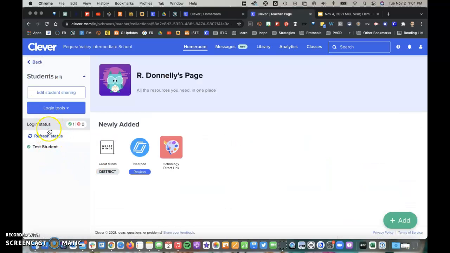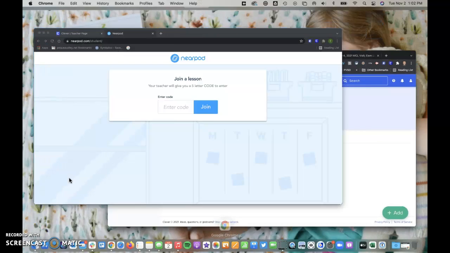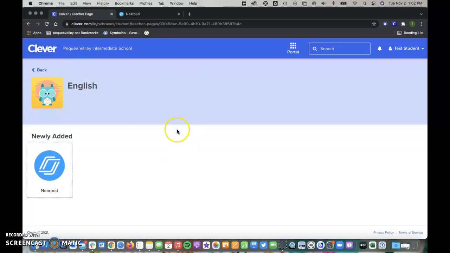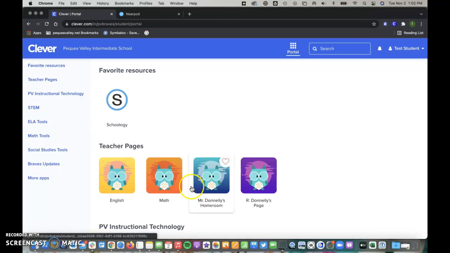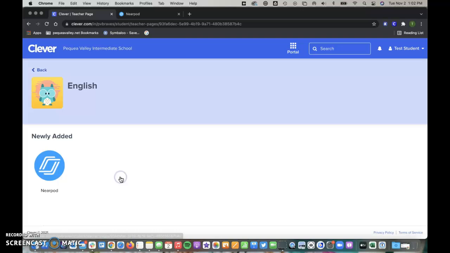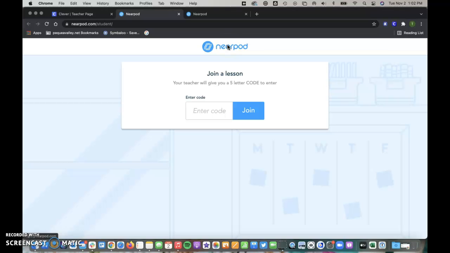Once that's been done, and I go back to any of those pages that are in the list, I ensure that the learners are listed as being able to access that, for example, test student here. If I switch over to test student and see what they have here on their Clever dashboard, let's go to English, for example. I see that Nearpod is here. They click that. It logs them in through their Google account, so they don't have to, if you're familiar with the traditional Nearpod experience, they're first asked for the 5-digit code, then their name, or vice versa. They're now just asked for this 5-digit code.